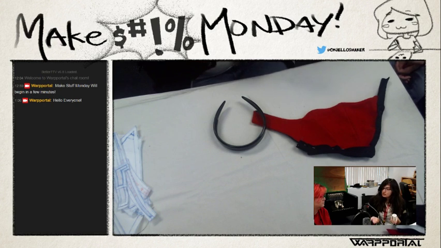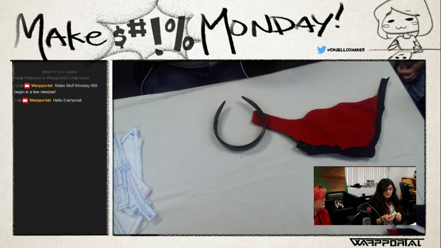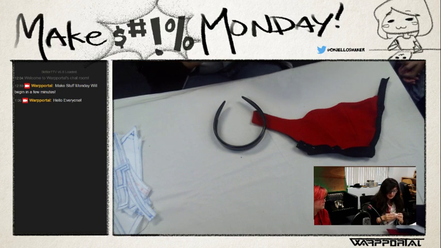You can also use, if you're on a budget, and I've done a lot of budget cosplay in my lifetime because I've been a broke, starving college student, wire hangers. If you have any you don't need to use, you can recycle those. They work pretty well.